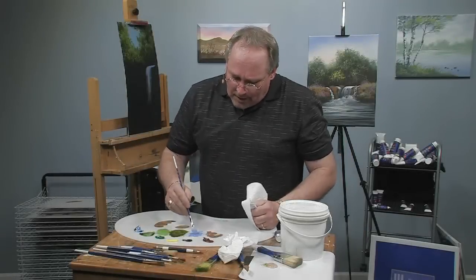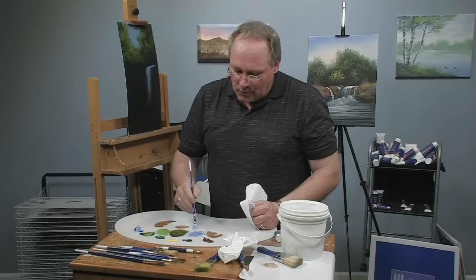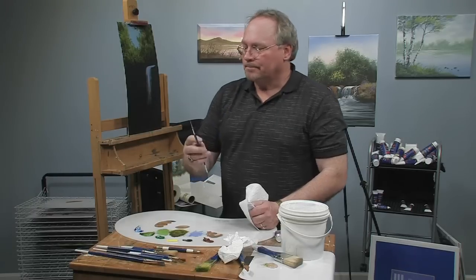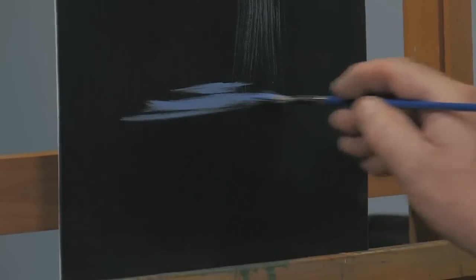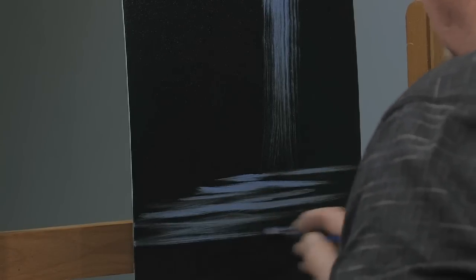I'm going to take the same color, wiping some of the excess off the brush. This time, instead of pouncing the bristles open, I'm going to use a chiseled edge — very sharp and matte right together. Down here, I want it dumping into some sort of little pool. So I'm just kind of randomly scuffing horizontally, leaving some of that black showing. The black gives the water the depth.